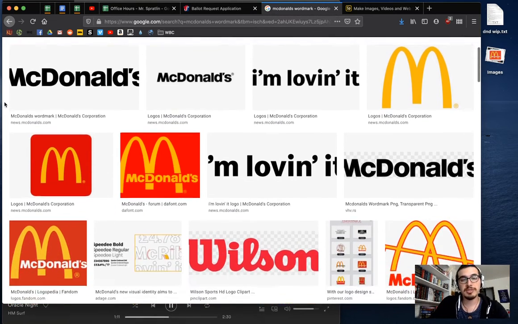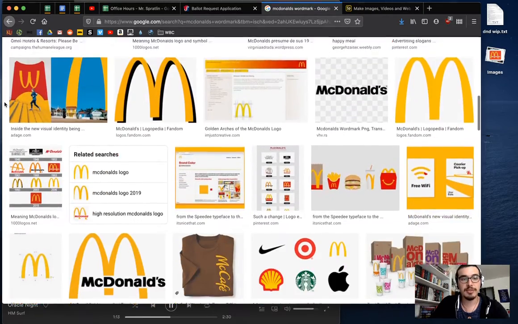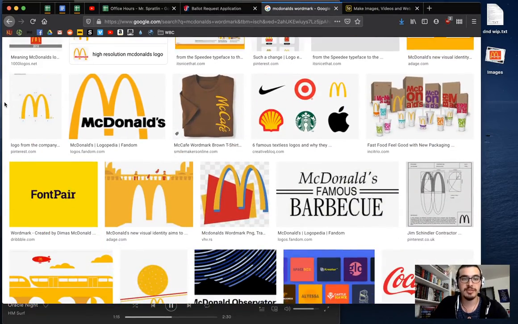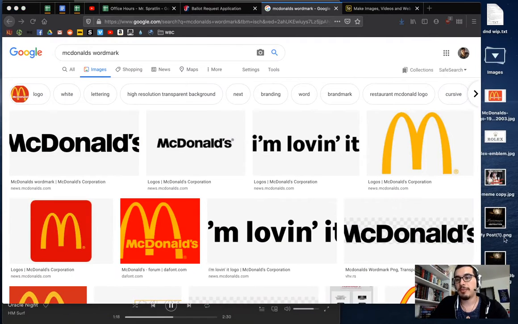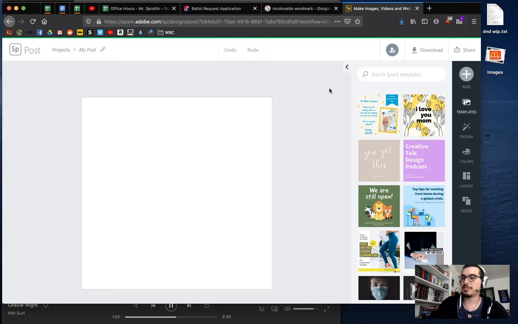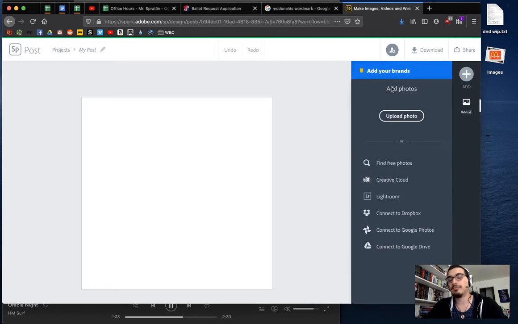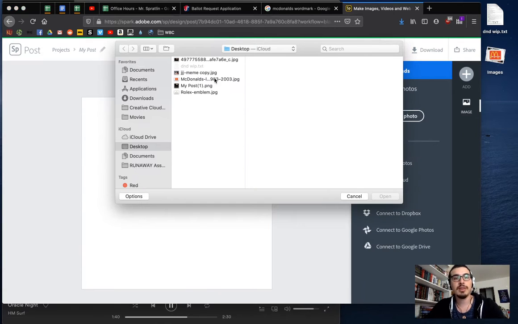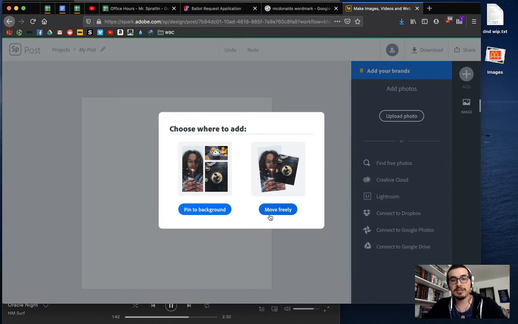So what I'm going to do is I'm going to use McDonald's. I did a Rolex one already, and I'll post that with you all. But the image that I have, I'm going to do it inside little arches. So let's get started with that. Just like in Adobe Spark, we did with our album covers, we're going to add a photo. Again, if you have a better option, like if you have GIMP or Photoshop, you can definitely use that. So here's my McDonald's logo.